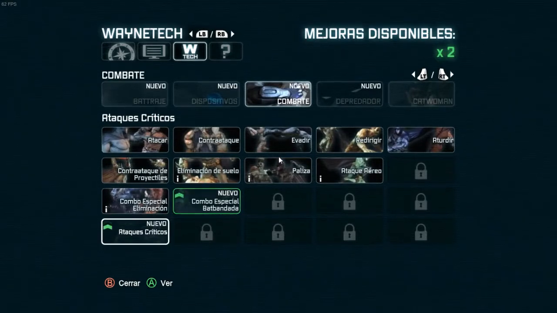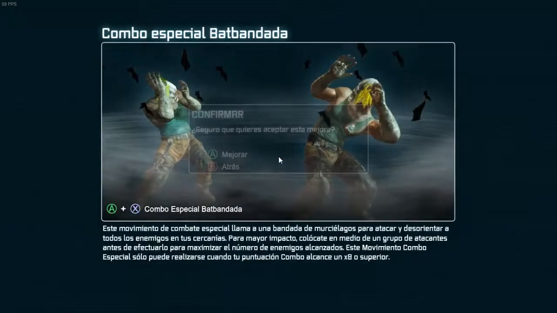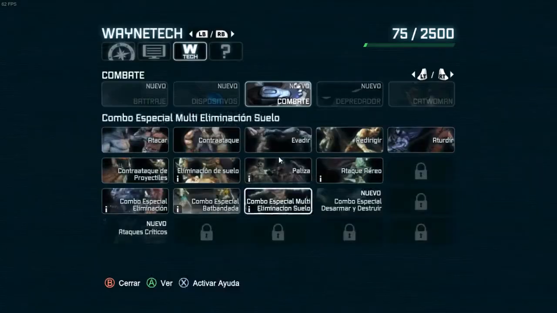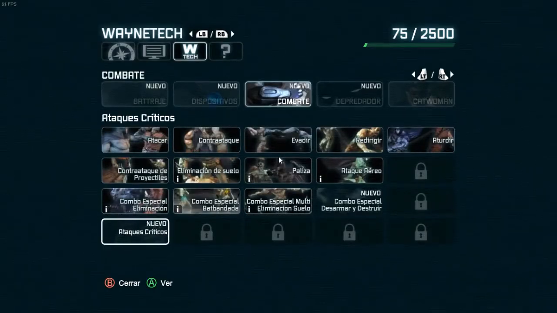So we've got critical strikes here, and then this is the Bat Swarm combo, and then this one is multi-ground. Now, since I've got 2 upgrades, I'm going to get the Bat Swarm, and then I'm going to get multi-ground. If you only have 1 upgrade, you'll want to get critical strikes first, and then with your next 2 upgrades, you get these 2.